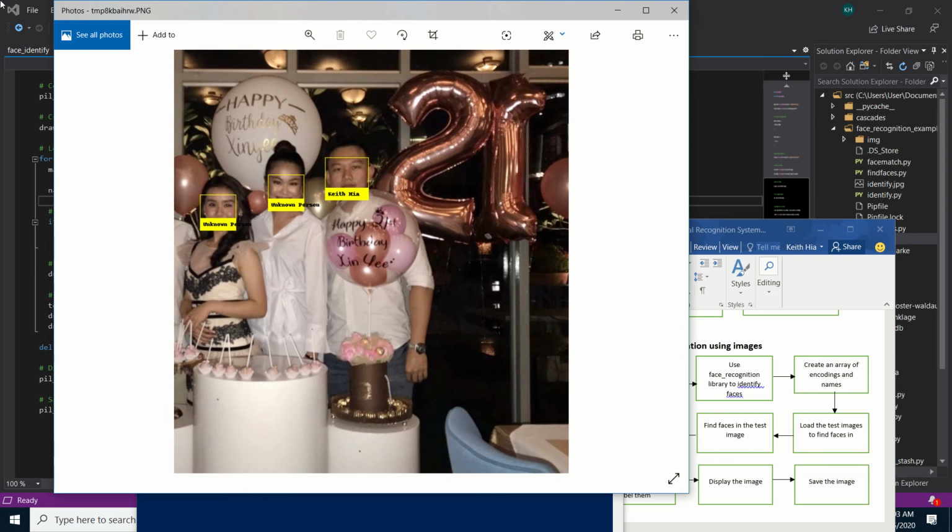So as you can see over here, I have my image of myself with my known name, and for these unknown people here, it comes up as unknown person.